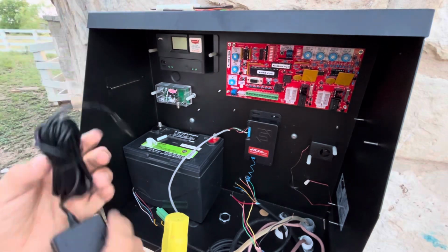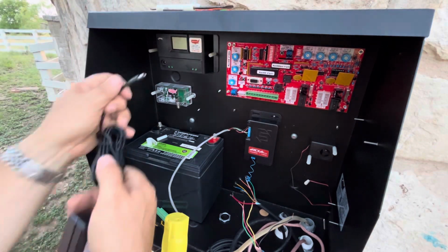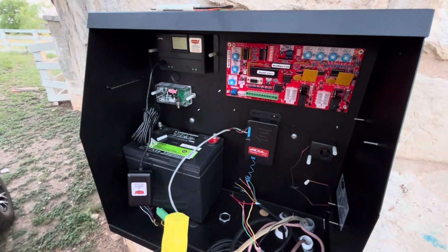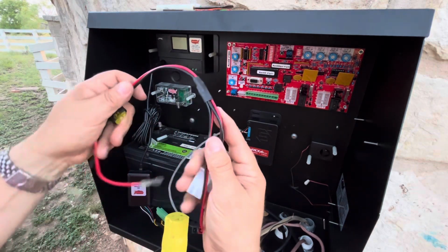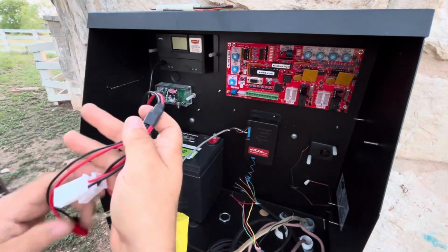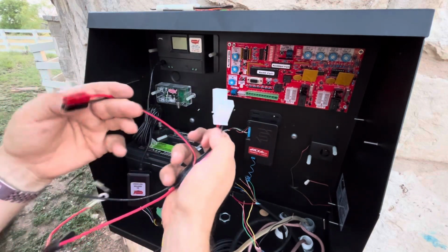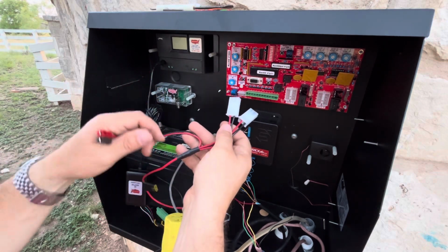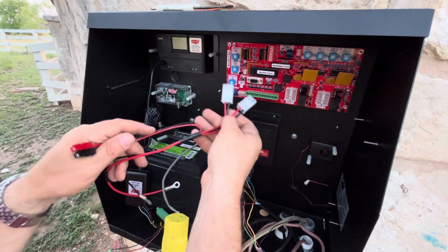And here's your DC power supply. It's going to plug into the controller there. Then you get the cabling to connect from the controller down to the battery and also onto the control board. So you're going to be charging through the battery, and then you're going to be powering the arms here through the control board.